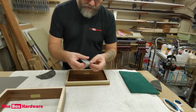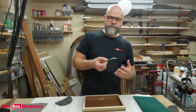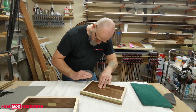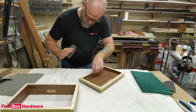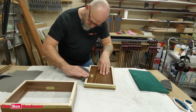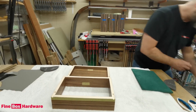And you can sort of see, guys, in 1000 grit, that finish that I use, it's just white dust. It's not like lumps of gum or anything like that. Okay, just give them a wee back.